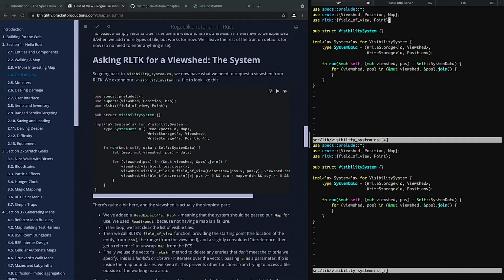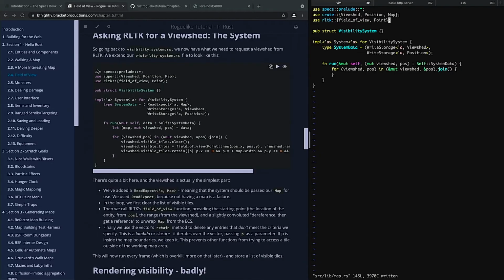But let's get this. All right, so we have those, we've got the visibility system. We're now extending the system data to read the map. Read, expect. I don't know what the difference is between read, expect, and read storage.